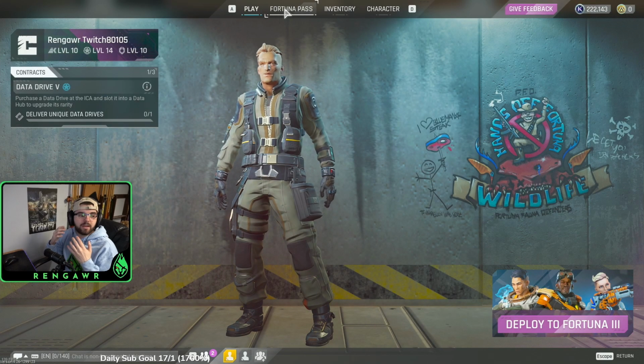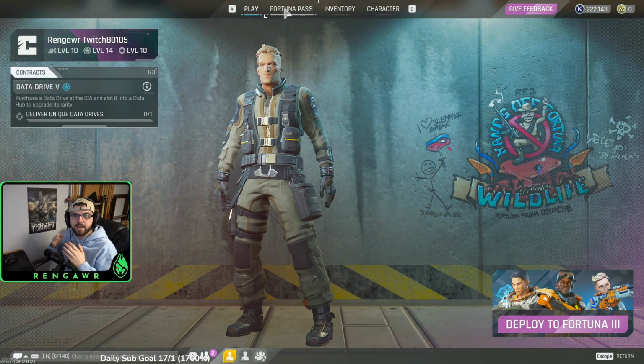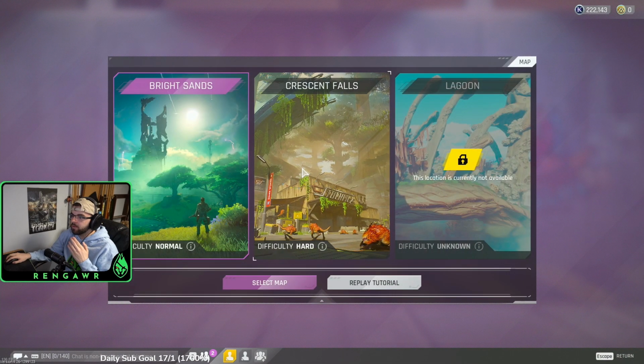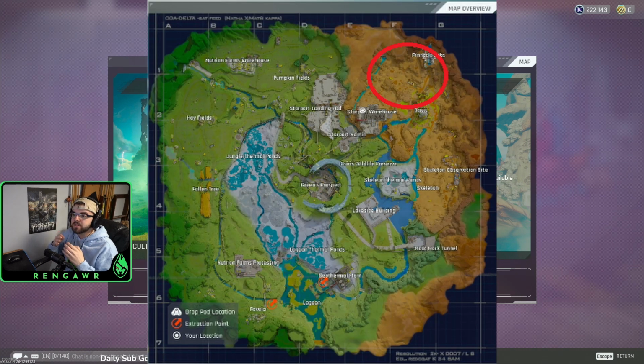So essentially, this is a very low risk run, and I'll explain why in a minute, but let's talk about what we're going to actually do. To do this run, we're going to the hard map, Crescent Falls, and we're going to the lab location, which is located in the top of the map. I'll throw up a map on the screen and circle it so you can see what I'm talking about. But essentially, we want to go here for a couple of reasons.